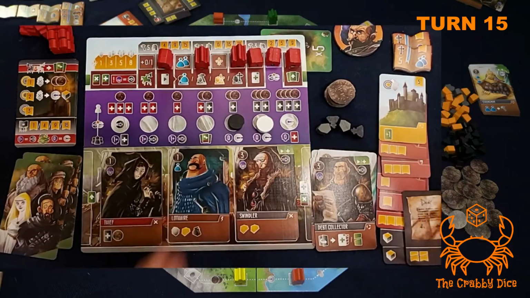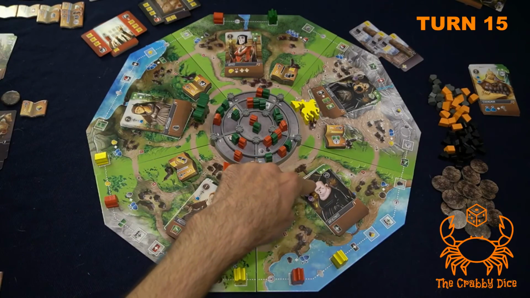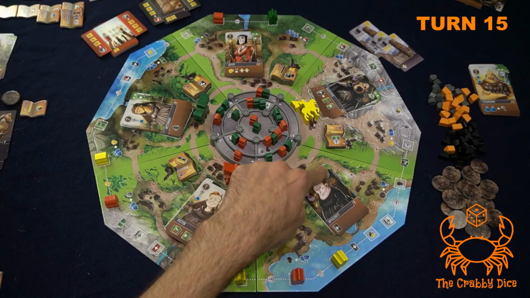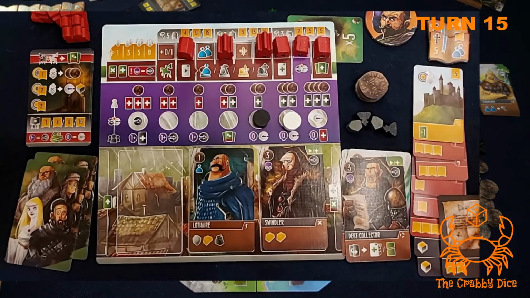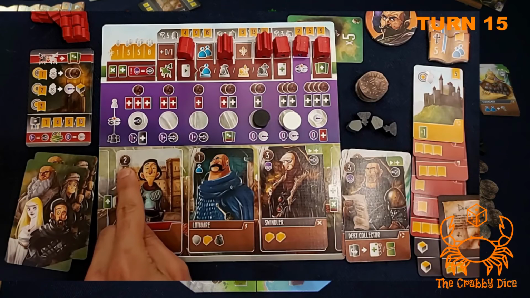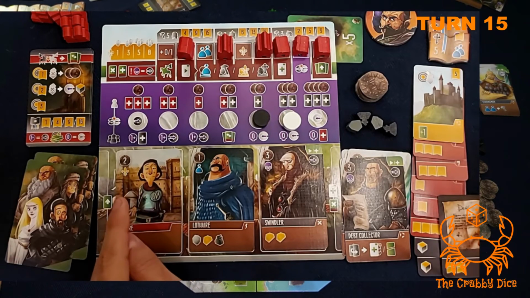You know what? Instead, I'm going to use the power over here to gain the steps on the right. Yeah, that's what I'm going to do. So instead of playing the criminal, let's play the squire. Okay, so I do get to move 2 spaces, but I'm going to move a lot more than 2.